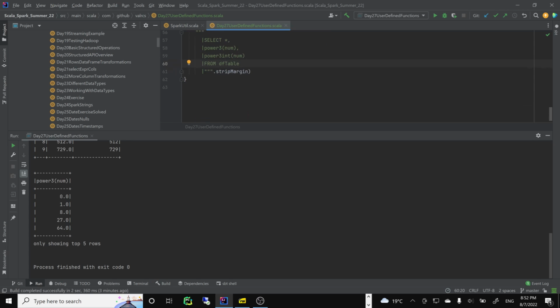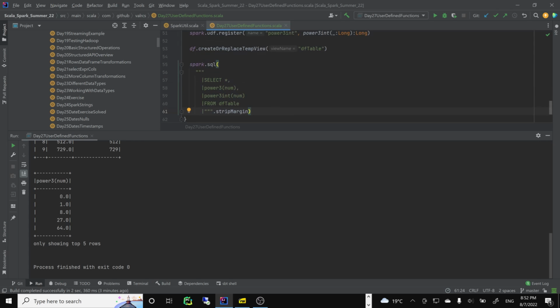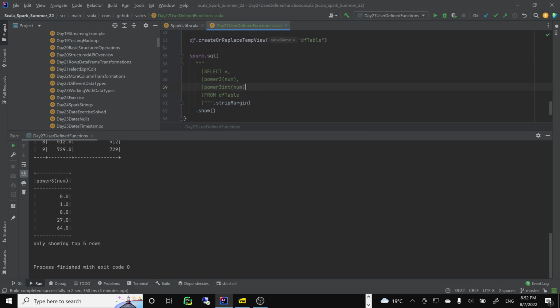And of course I want to show this. We strip margin, and we want to show this. Show. I'll do everything. Okay. So select all. First, this is basically just a num. Basically, I could just do num, of course. And let's see if this works.